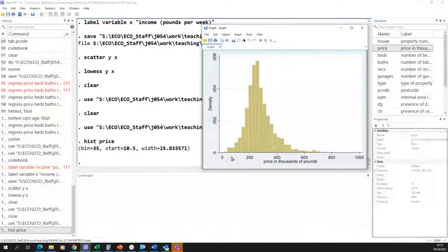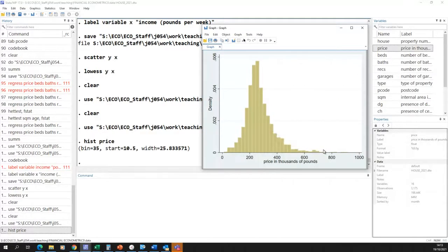Now, if you're asked to describe the distribution, the thing to do is to definitely say what the lowest and highest number is. What's the lowest and highest price? Give that information, and then give information about the overall shape. Is it a unimodal distribution? That is, is there just one peak or is there more than one peak? Is it a skewed distribution? Is this tail, or is this tail of the distribution longer than this tail?